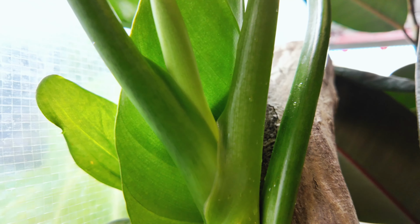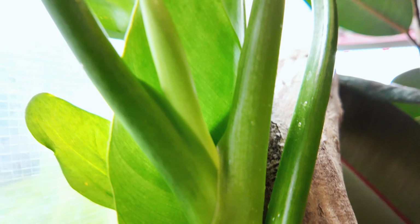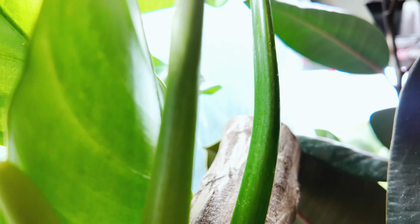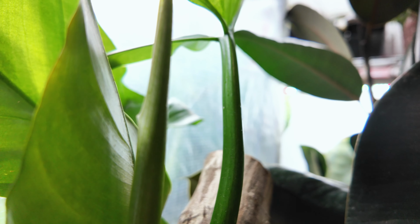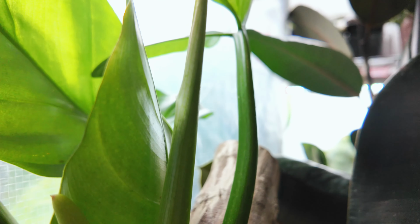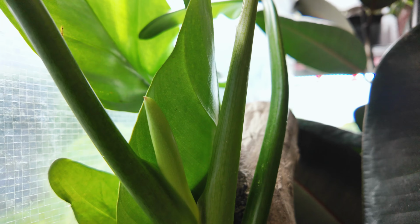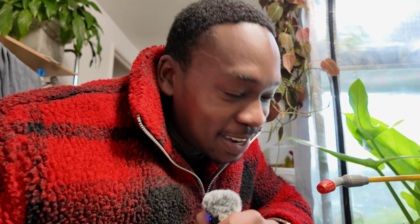And the way that I can tell is because it's coming out of the base of the leaf, as opposed to this one over here, which is coming at the top of the plant. And that means that this is a new leaf, whereas this right here is an inflorescence. How excited is that? Oh, I'm pretty chuffed.